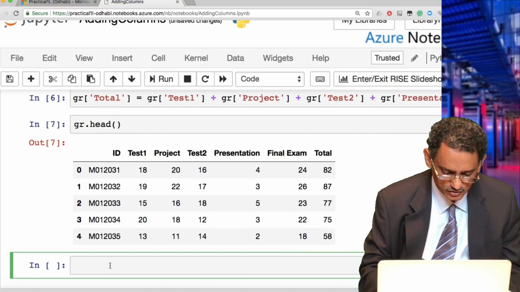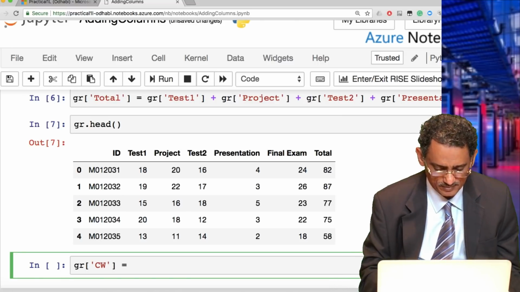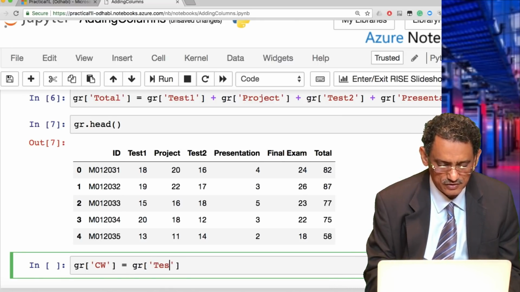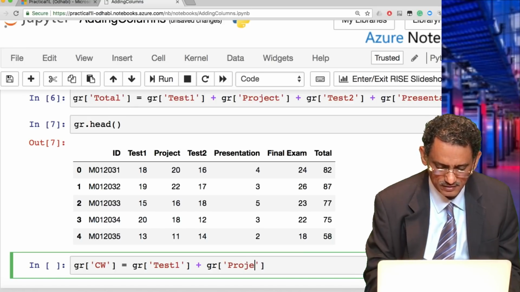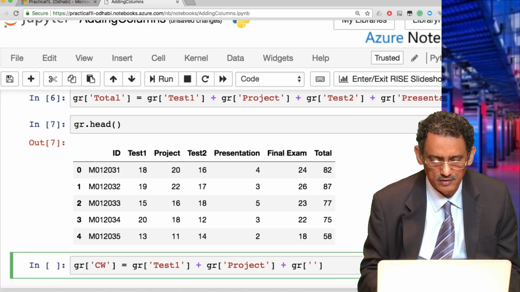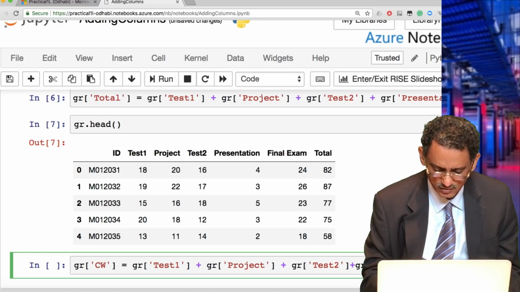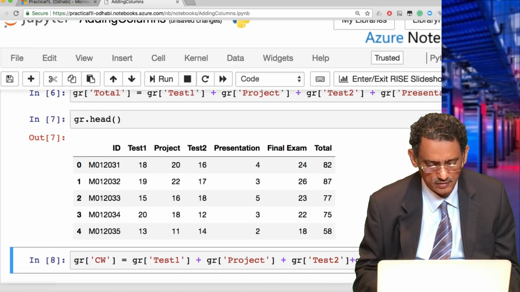We call it gr coursework, just only the coursework, not the final exam. gr test 1 plus gr project plus gr test 2 plus gr presentation. Sorry. Control Enter, and it's done.